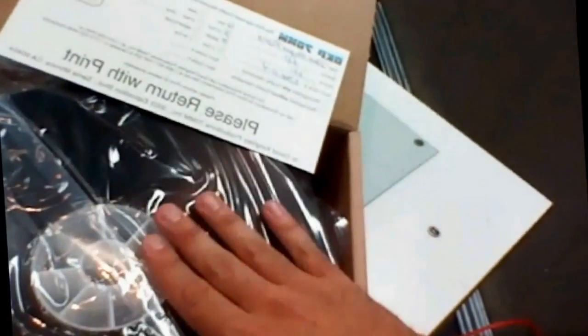There we go. Here's this piece of paper — it says 'return with print.' Normally you don't have to do that. And here's the first reel of Dark Knight Rises. So I'm very excited, and I'll be making a small little documentary of this. Here I am building the first reel of Dark Knight Rises, which is the prologue right there.